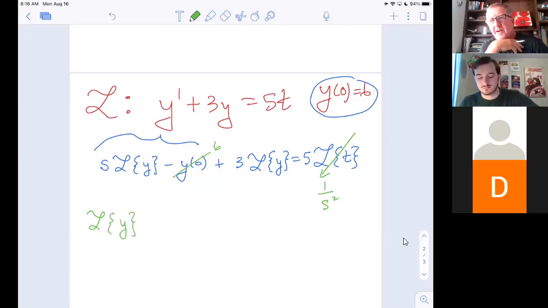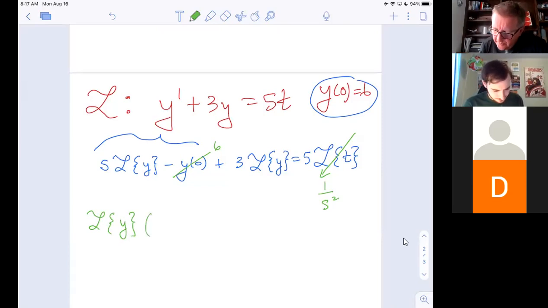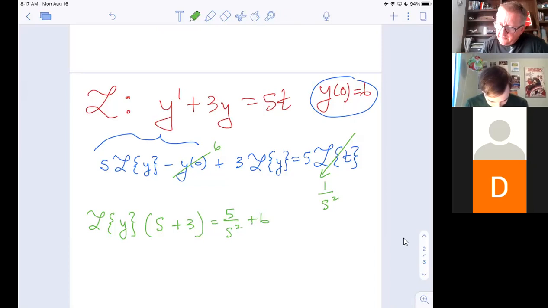And of course, the important part of this technique is we can't take the Laplace transform of y because we don't know what that function is. Remember, we're hunting for a function in this course, y, and we don't know what it is. So we're not going to be able to take the Laplace transform of it. The only thing we can really do is write it down. And so if I factor it out of these two terms, then doesn't that leave an s and a plus 3? And on the other side, I have 5 over s squared. And I would have had to add this 6 right here to the other side because it didn't have a Laplace transform of y. Hopefully algebraically, you're like, yeah, you're boring us. That's easy.